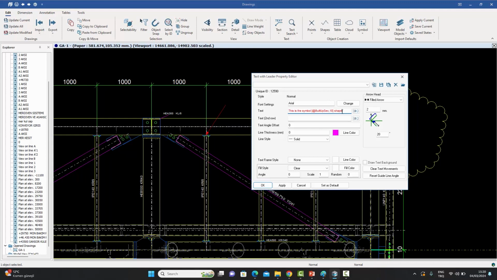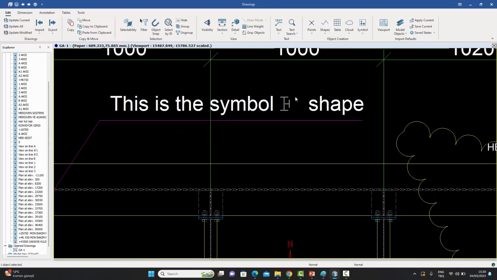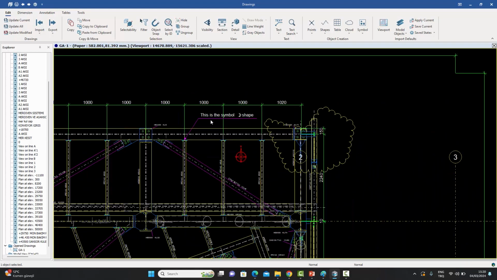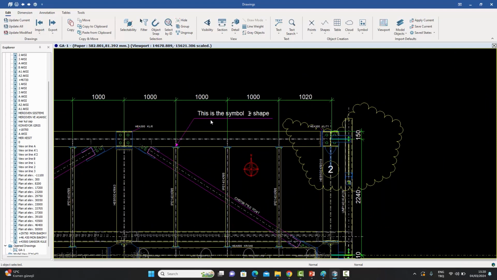So I can write some text around it as well. And when I do that, you can see on the screen that symbol has been inserted inside that text. In this case, the size of the symbol will be the same as the font size that you're using in the text. So if you increase the font size, the size of the symbol is going to change according to that.